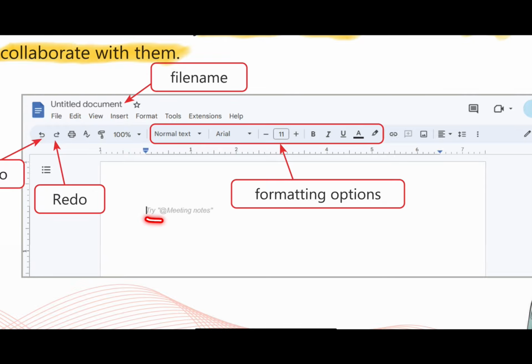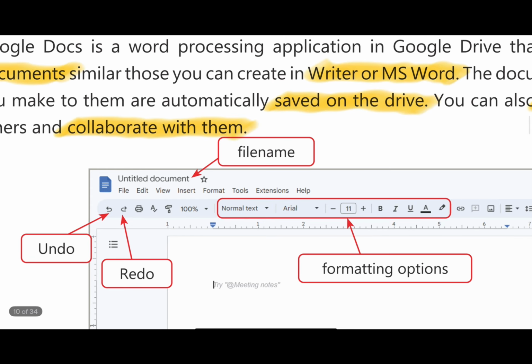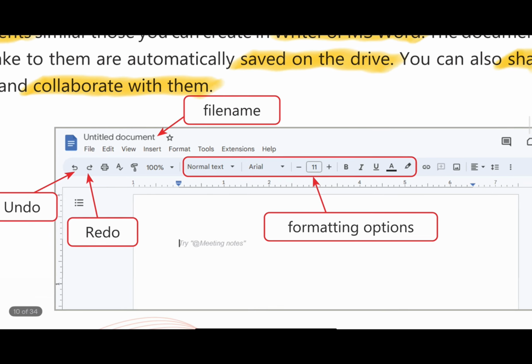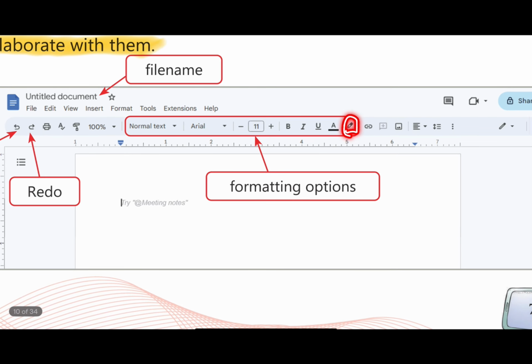For example, this text, meeting notes, is in gray color, but if you want to change the color of the text, you select this A, from which you can select a color. And this is highlighting. Here you can see I highlighted this text like that. If you want to highlight, you can use this highlighter.